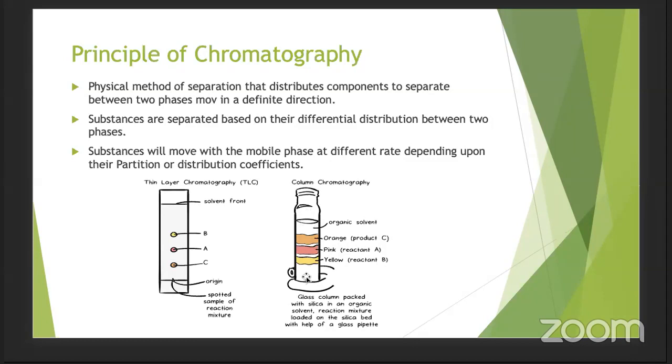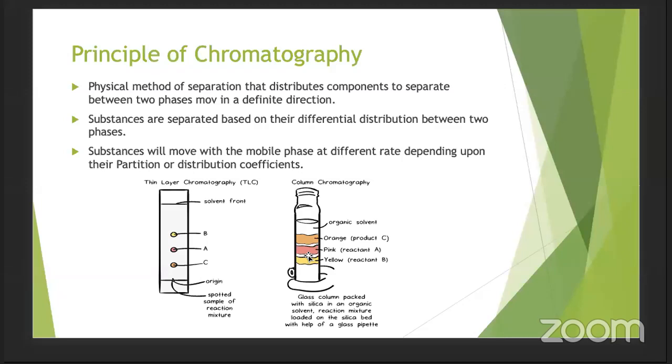Can you see the cursor? Yes, sir. Here is a typical example of a column chromatography, and this is a column. The material that you see filled from here to here is the stationary phase. Basically, in absorption chromatography, the component that you want to isolate or separate, the analyte molecule, binds temporarily to this stationary phase. Examples of this type of chromatography are affinity chromatography or HPLC, high performance liquid chromatography.